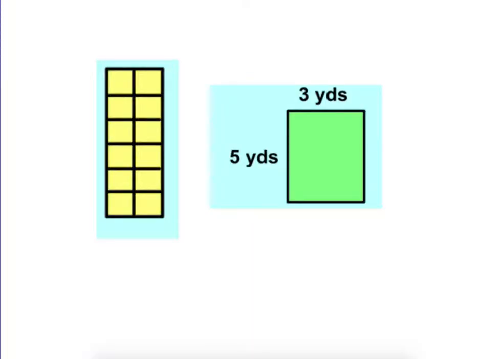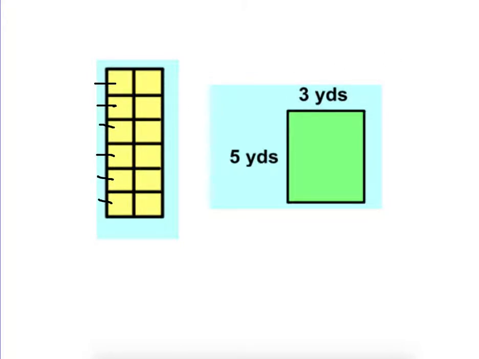Remember that it can be shown to you two different ways. These are two examples of how you might see a problem about perimeter. This model here looks similar to what we used when we did our book, Spaghetti and Meatballs for Everyone. When they set up the tables, they were trying to see how many chairs go around the table. So when you're finding perimeter on a model like this, remember that you want to do little marks on here. You're thinking of pushing chairs up to the table in each of these sections.